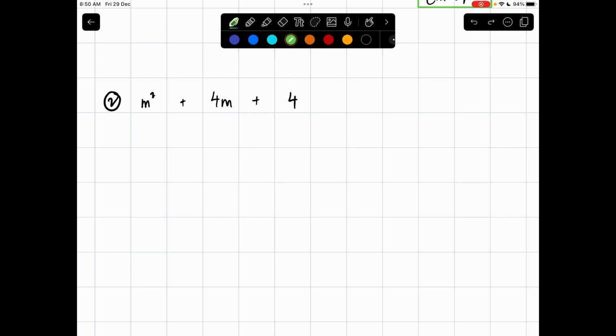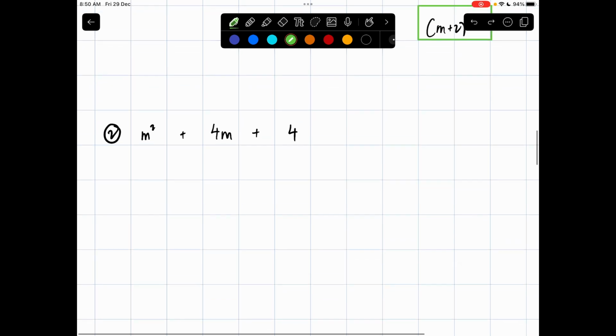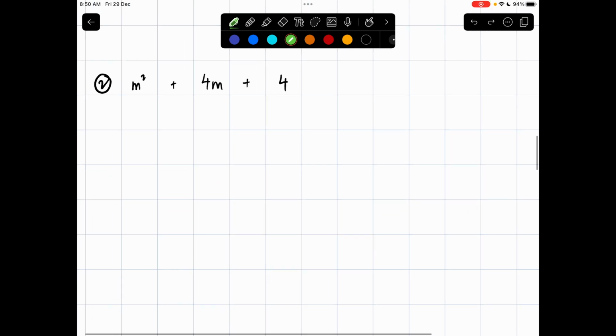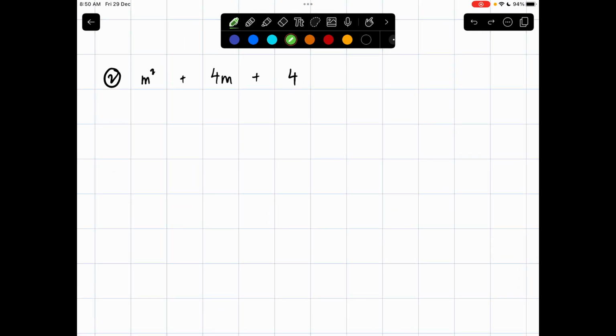So here what we have to do is use something that is known as the cross method or X method, and there are various names. So I'm going to teach you the manual method of doing it. There's also a way to do it with a calculator, but calculators will not be the center of focus during this part of your syllabus, because the syllabus wants you to be able to do this manually because you have to show the working steps in exams. So let me show you.